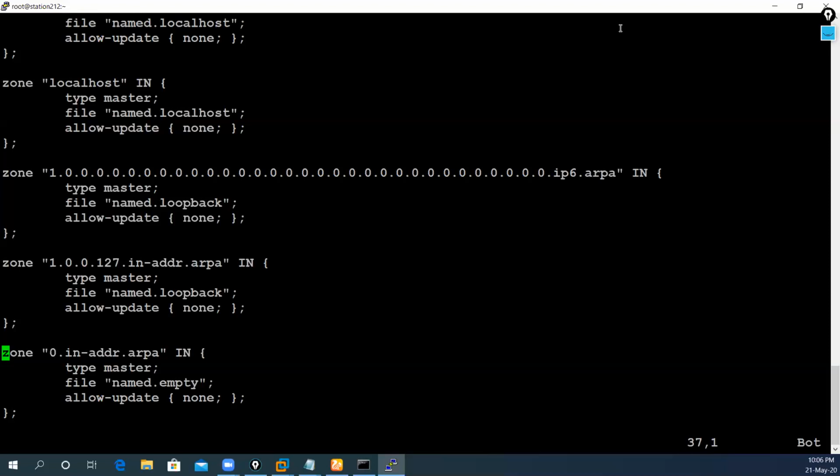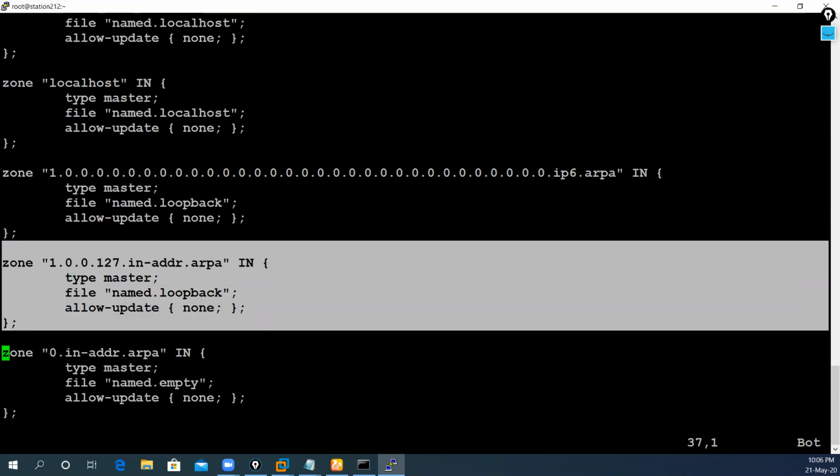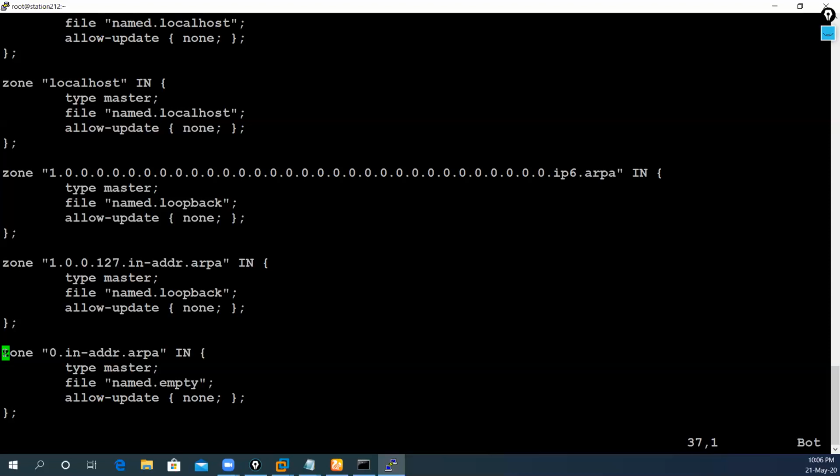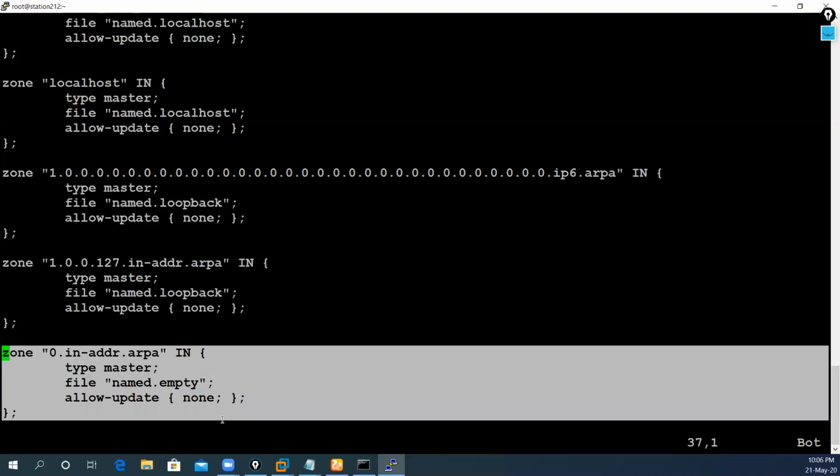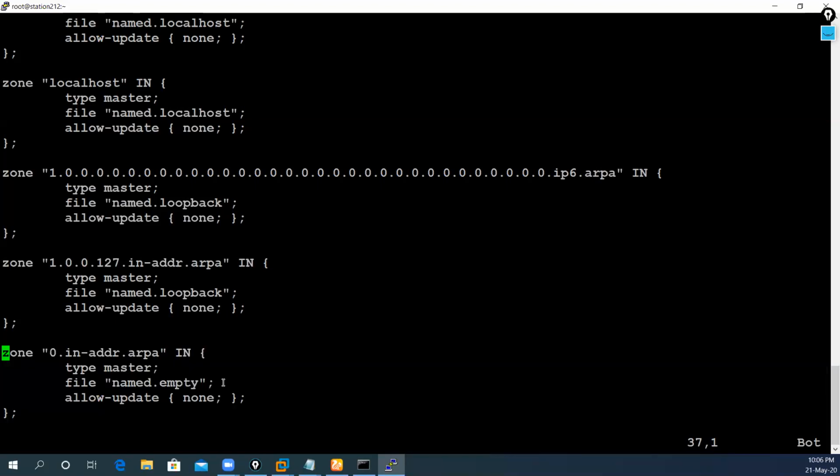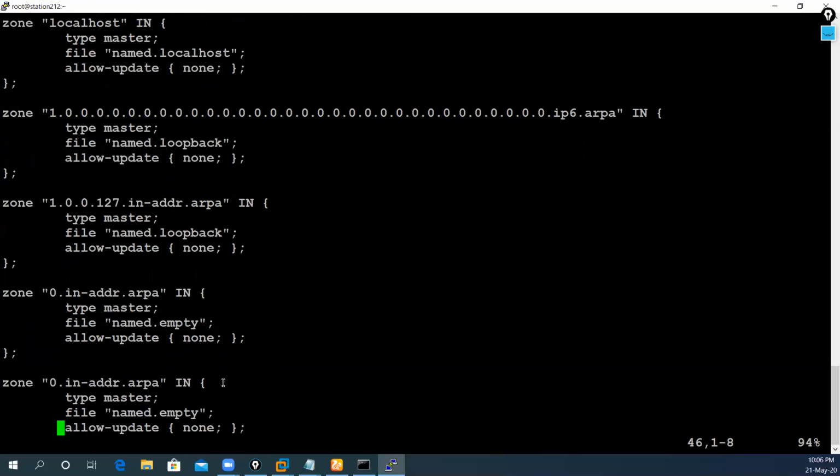If there is a sample line that comes with the IP address, then use that syntax for the reverse lookup. And if there is no IP address showing, then you can use it for the forward lookup. Yank five lines and paste.